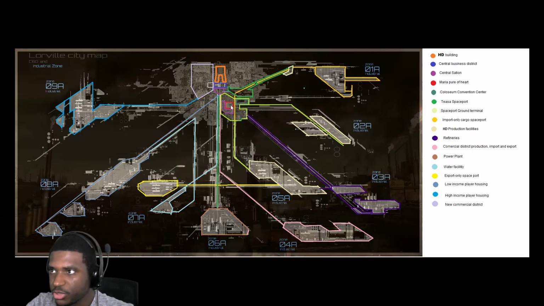Okay, so this red square that you see here, this is the new location for Maria Pure of Heart. Now in the current version of the game, Maria Pure of Heart, the hospital, is kind of in this location here. But what I wanted to do with this map is I wanted to separate a lot of the workers from the city, if that makes any sense.